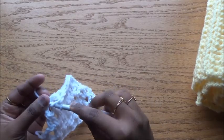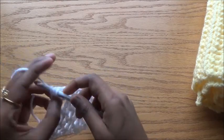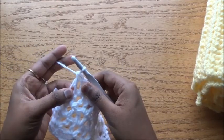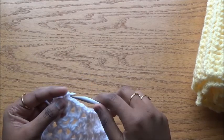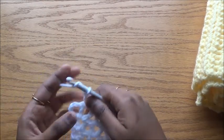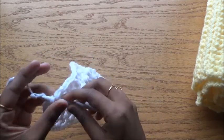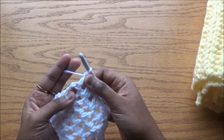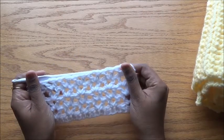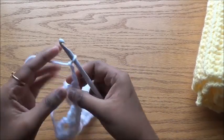In the last V stitch and the last stitch, always crochet using both strands. If you do the double crochet with only one strand, you can see how big the gap is — that is not good for the long-term life of the project. Always do both strands so we don't have much gap. I have done four rows; one more row with V stitch to go.